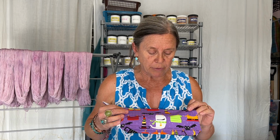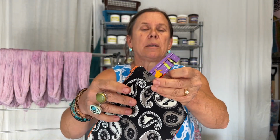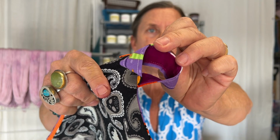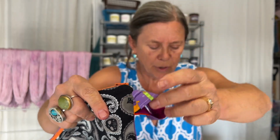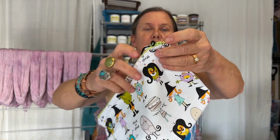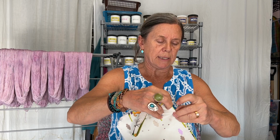And so these are extremely washable, which I kind of really like. And I usually do my handles, all of my handles, I line them with velvet in a matching color. And let's see what's inside. They're all a little bit different, most likely.